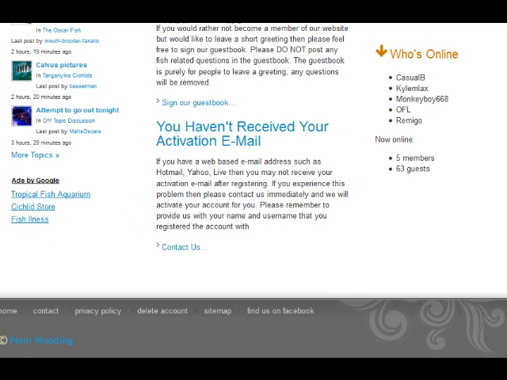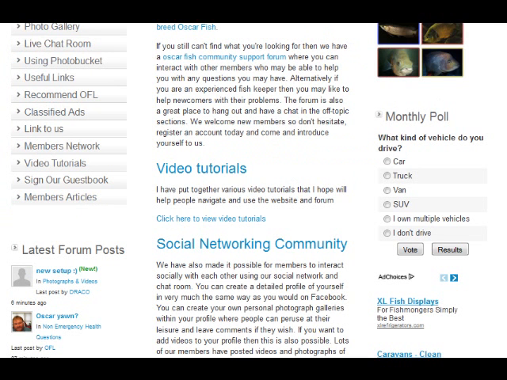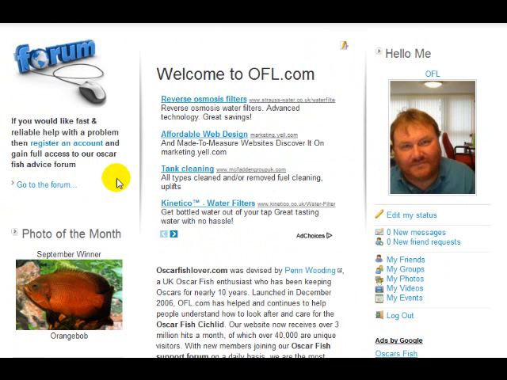Now these are Google AdSense blocks, advertisements, whatever you want to call them. And what they actually do is they advertise different products that people are selling on the internet, and they actually pay people to click on their adverts. So I'm not gonna click on any of these because it's against the rules to click on your own adverts.